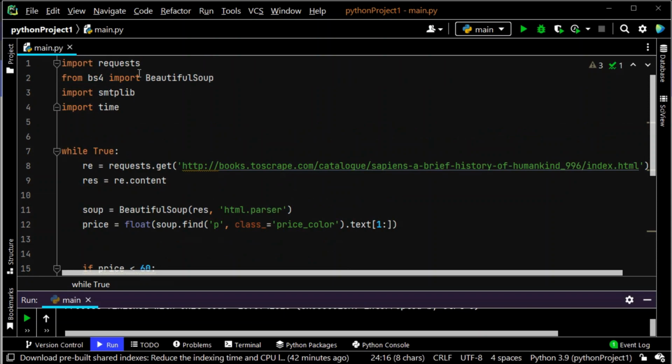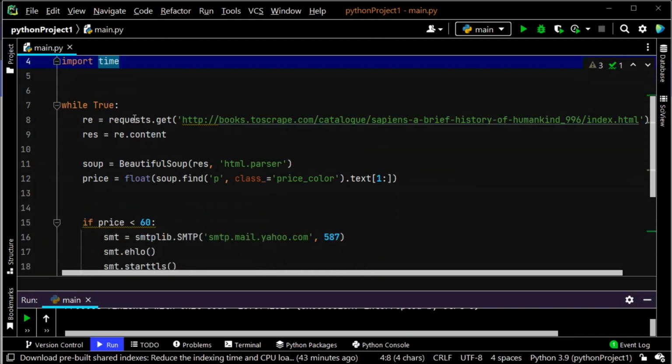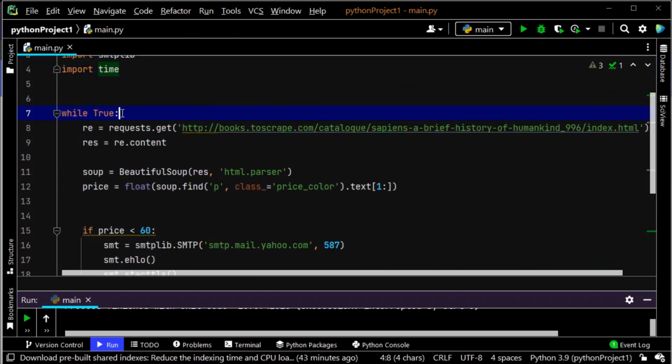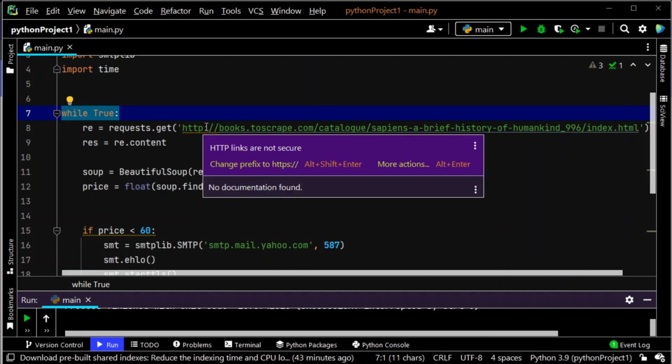So again, we've imported requests and Beautiful Soup to send requests and get to the price. We've imported SMTP library to send emails, and we've imported time to set a time to sleep. Otherwise this will run all over again like crazy, and we don't want that. So whenever you have a while loop, you should make sure that you stop it at some point, you break it at one point.